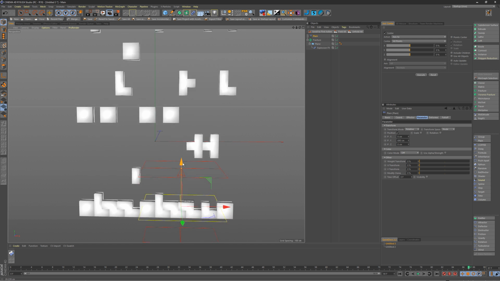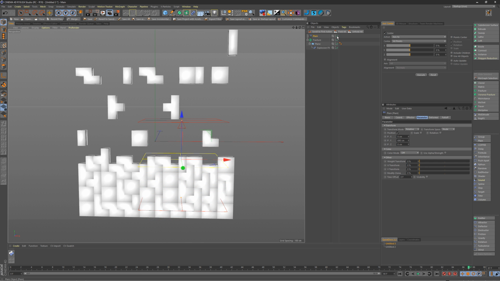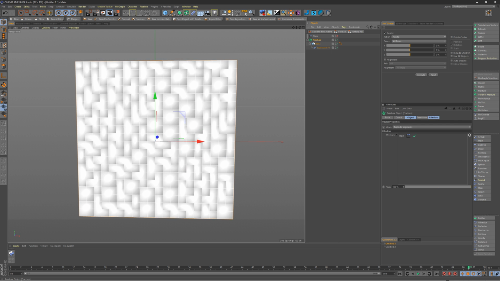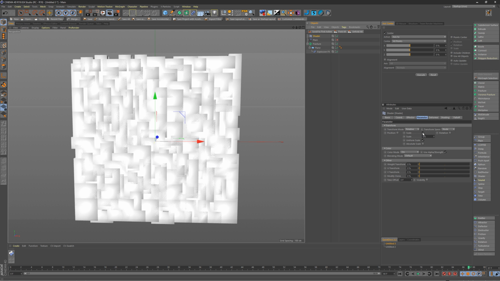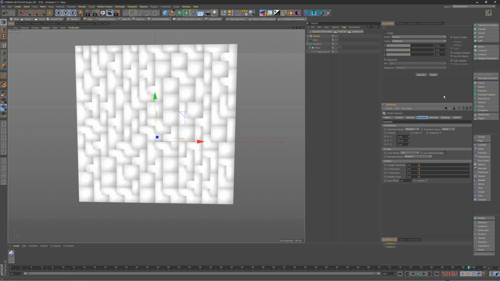First, let's fix the uniformity issue. And for that, we're actually going to turn off the plane effector. We're going to select the fracture object, and we're going to add in the shader effector. And we're basically going to set it up exactly how we did with the plane effector, but we can take advantage of the shading tab to create an offset.